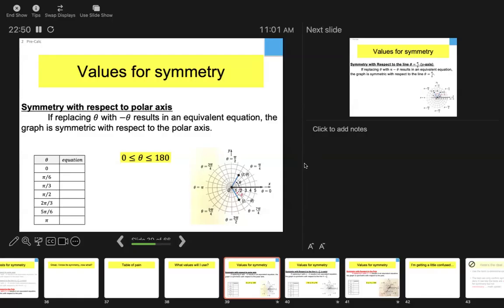Now, let me briefly talk about what you're going to do with the symmetry, okay? So we're going to graph the top above my hand right there. We'll graph the top above the 0 to 180. We graph it, however many points it gives us. How do we get to the points on the bottom now? What do we do to get to the points on the bottom? We just make theta negative, and that gives us our other points.